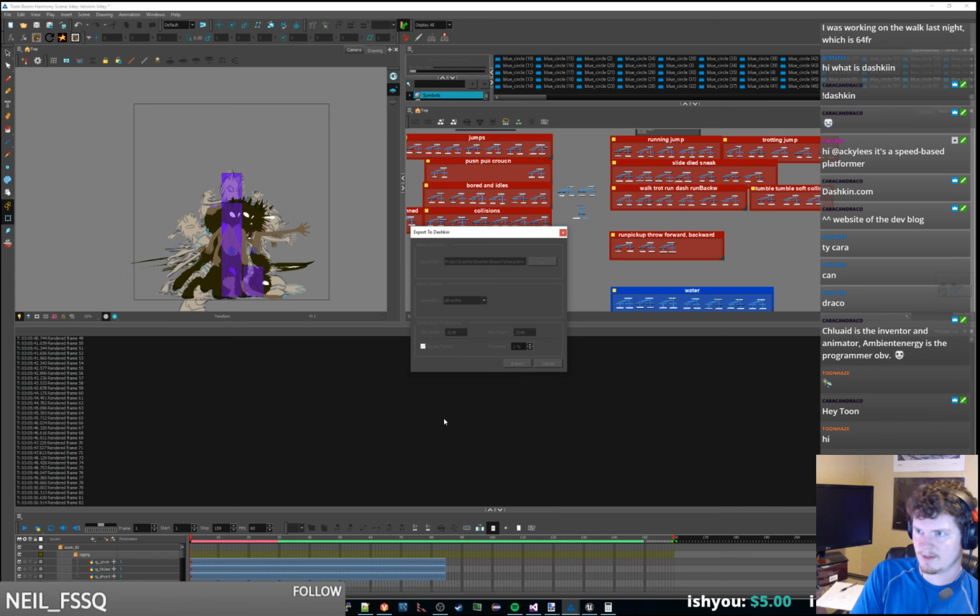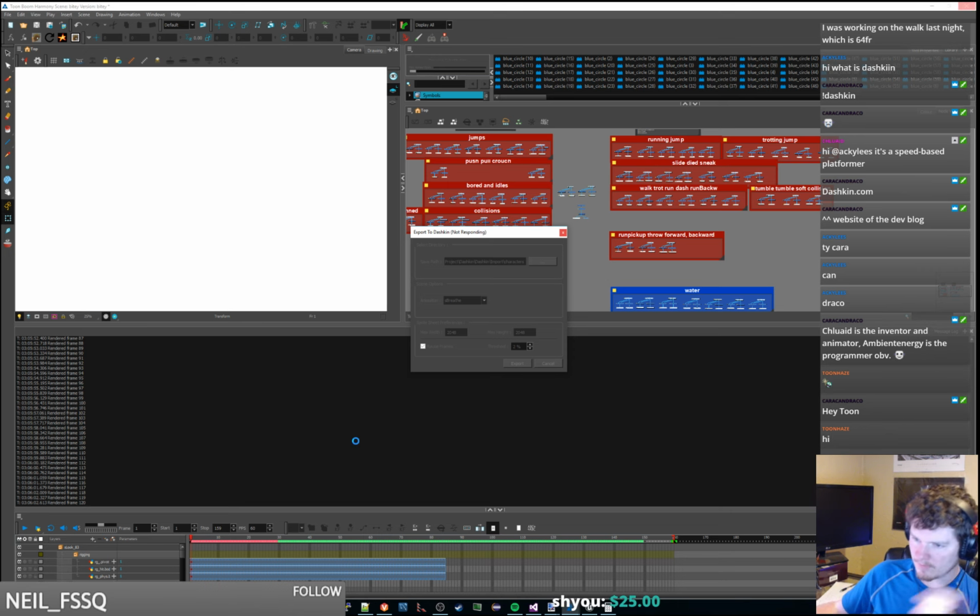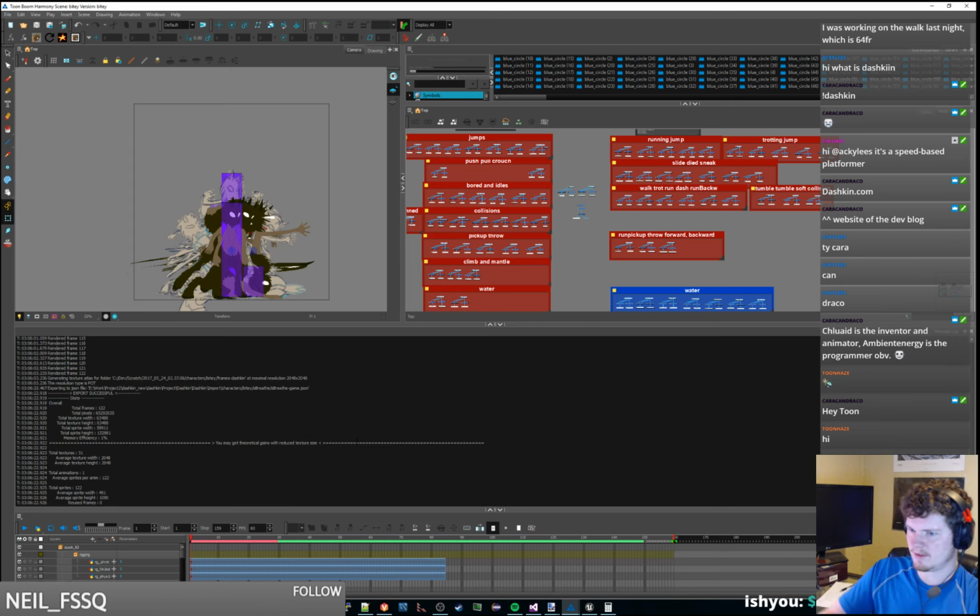And as you can see, the export is taking a hell of a lot longer because we're exporting all these things to a much larger canvas before they're sprite sheeted out. How Harmony builds the sprite sheets is it renders every single frame at scene resolution, including all the dead empty pixels. Then it composites them, chops out the sprites, and puts them into sprite sheets. So exporting at that high resolution definitely takes a hell of a lot longer.